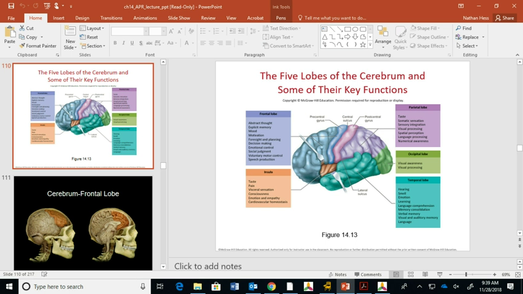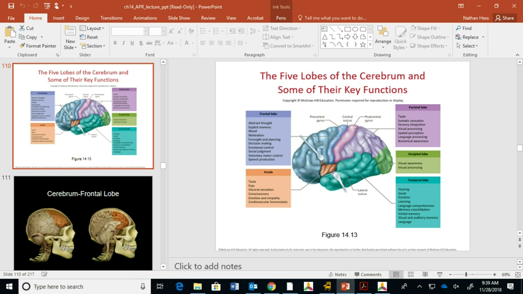Temporal lobe on the side here makes sense. You'll be dealing with hearing. That's a big thing because the ears are right there. Your smell, your emotion, your learning, your vocabulary, you're taking memories and consolidating them and accessing them and using them. Temporal lobe. Lots of pieces there for the temporal. Your learning to be able to comprehend a language is there in your temporal lobe.